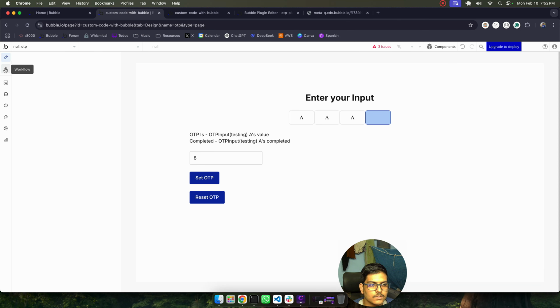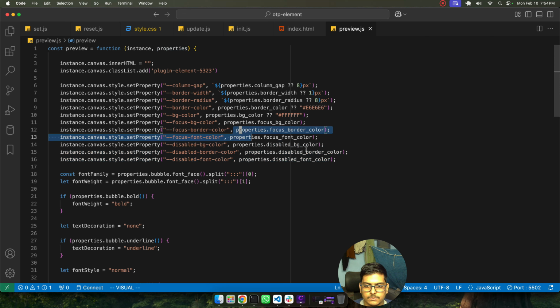If I add 4, now this is also fine. All the data, all the fields, you can check it. It will work just fine. It is taking some time to load, maybe due to Bubble or my internet issue, but at least it works. You can test it and just make sure that you add the default values for all this data that we are setting here. I am not doing this because I already showed you how you can add this.